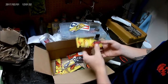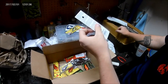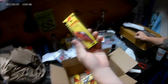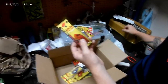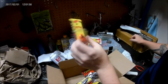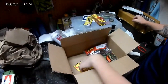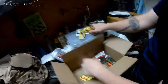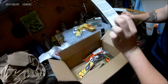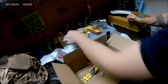I got a Strike King lipless crankbait in royal red, a really cool looking color. It's got some orange and red and purple and black. Another one, Delta Red, kind of looks like a crayfish, that's why I liked it. Those are both 1/2 sizes. Another KVD Strike King crankbait. Pretty sure this one's Delta Red, like that other one, but it's lipped.